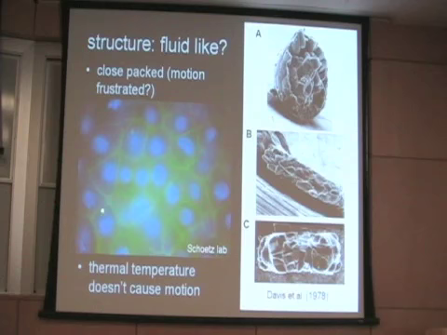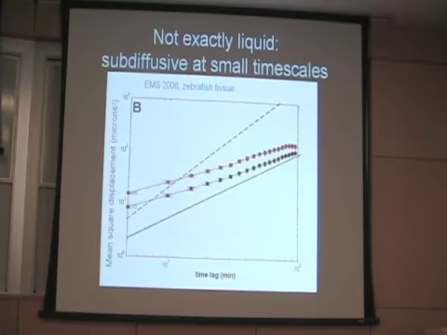This is a confocal image of a 2D slice through an aggregate, and blue is nuclei, and green is the membrane. And you see that the structure really does look like a foam, as we've been told before. It's a close-packed structure, and here's some 3D images. You also know right away that these cells are big enough that thermal temperature doesn't cause motion in these cells. So if it were a foam like this, in order to get motion, you'd have to shear it externally. The foam wouldn't just move by itself. And there's not thermal temperature here, so how can we model these tissues?